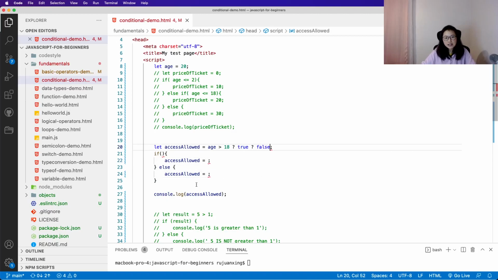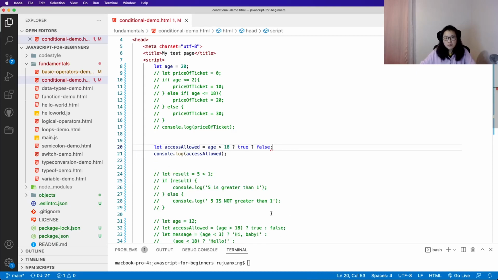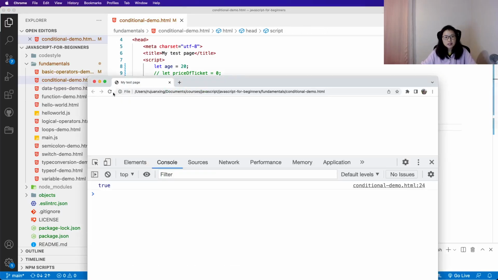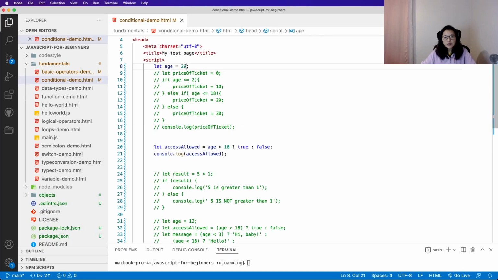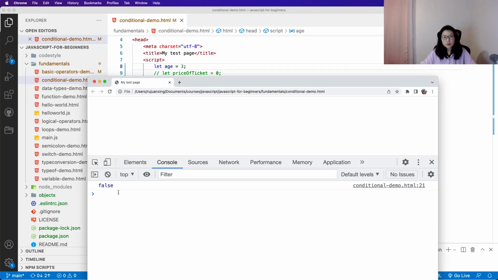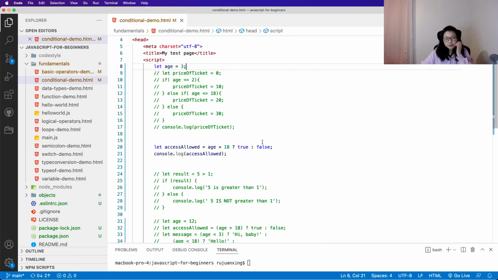It's exactly the same thing as writing the if else condition, but much simpler. Now let's see. True, right? If I change this one to 3, you will see this one be false. So that's the question mark. Here you can give any string, like my age is greater than 18. It doesn't necessarily have to be Boolean.